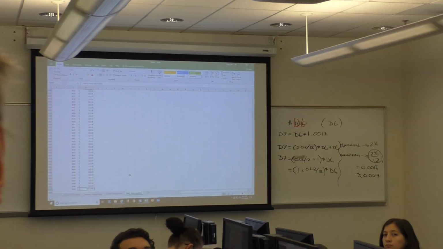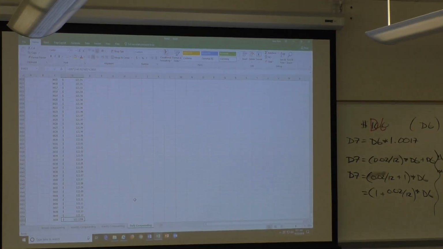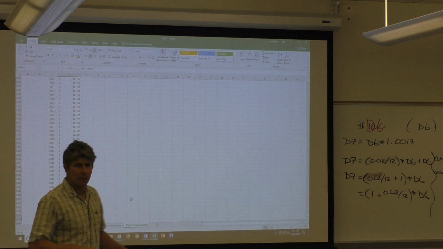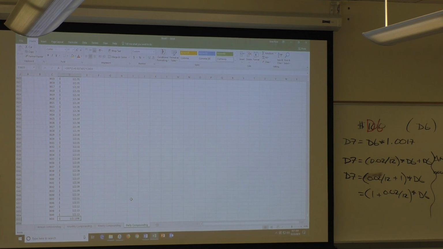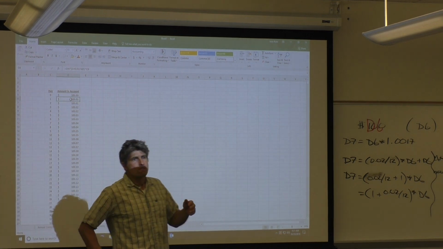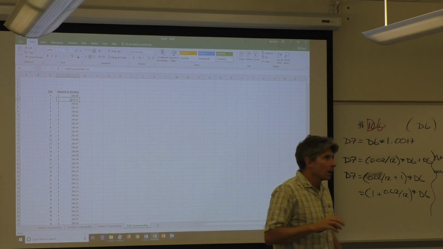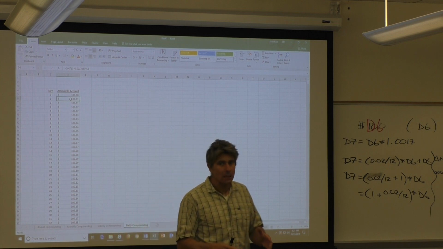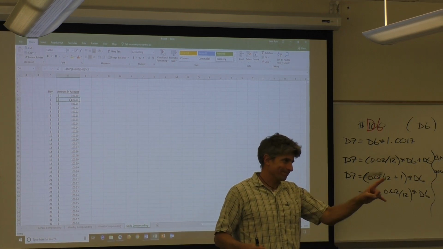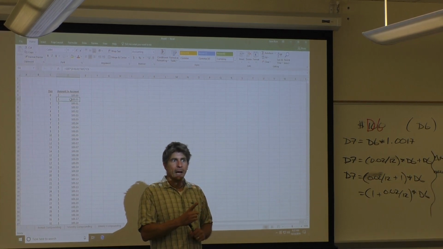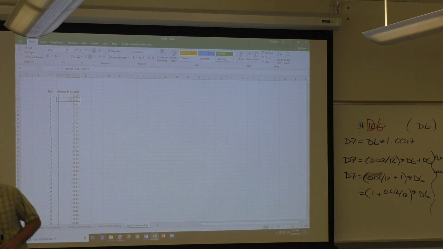Okay, so the first thing we're going to do is code in the weekly. I think we coded in weekly yesterday, so yesterday's weekly does the same thing monthly did. The idea of these interest rates is they're going to give you what's called an APR, an annual percentage rate. That is the rate that they give you over the whole year. But depending on how many times it's compounded, that governs how large that rate is.